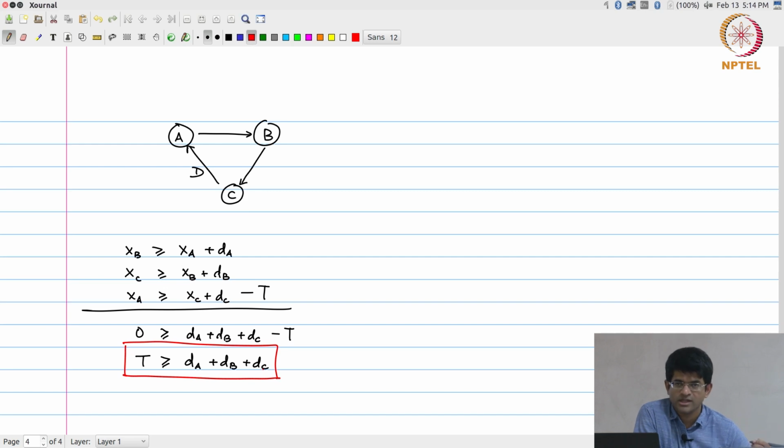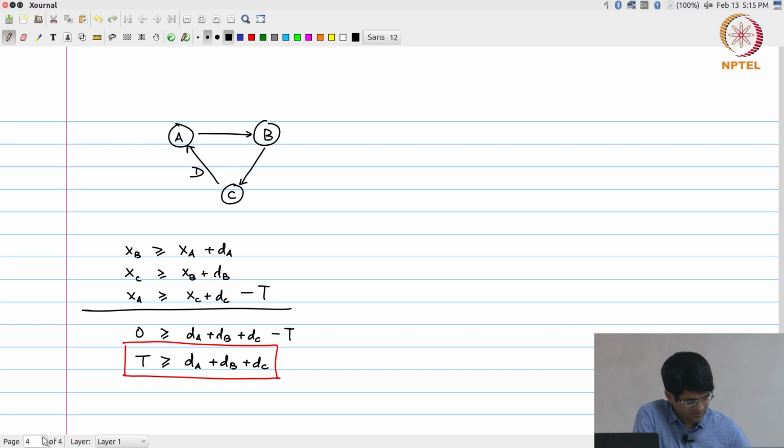What does this mean? One iteration of this data flow graph must be greater than or equal to the time required for executing each of the individual units completely. So, A has to complete, then B has to complete, then C has to complete, only then one iteration of this data flow graph is completed. Very natural, very intuitive, and fits with what we can understand of these data flow graphs as things stand.